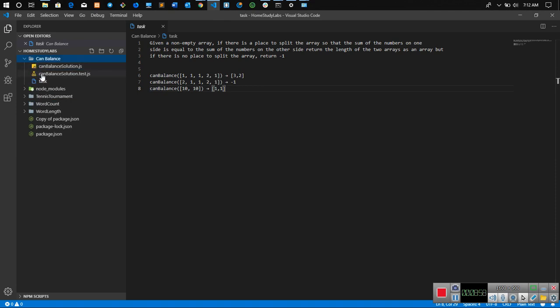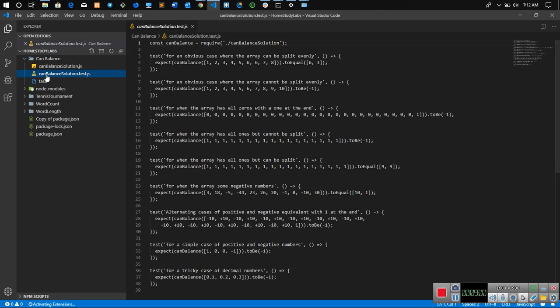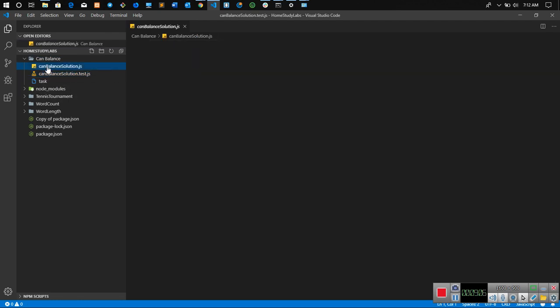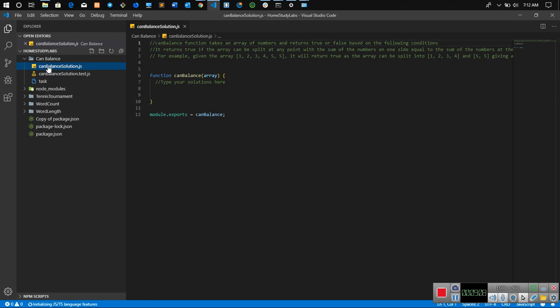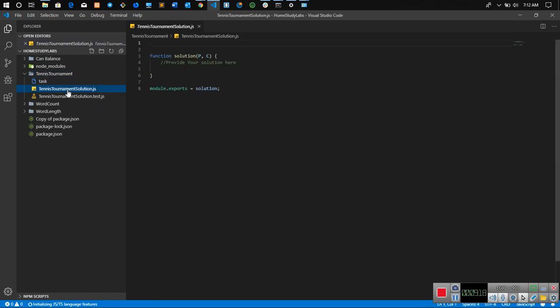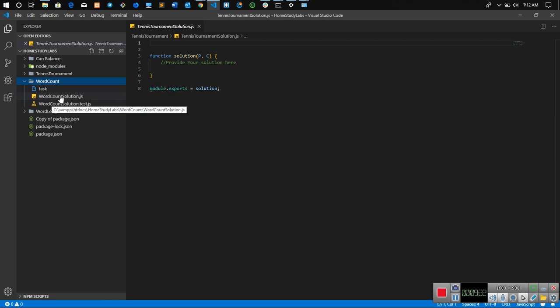Okay, then in your can balance solution.test.js, this is what we're going to run, but where you will put in your answer is in this can balance solution. If you check, you will still see tennis tournament solution. If you check the third one, you will see word count solution.